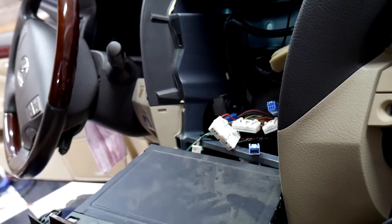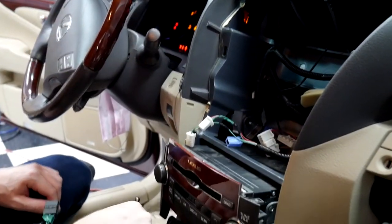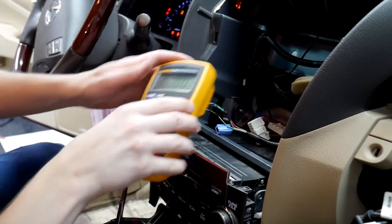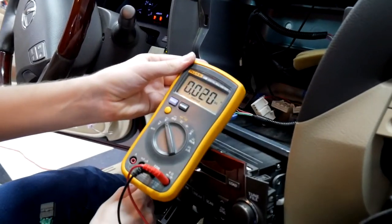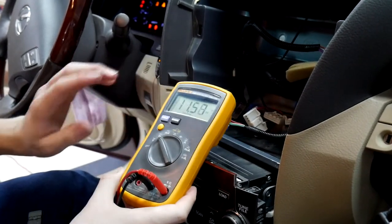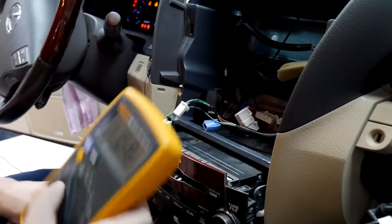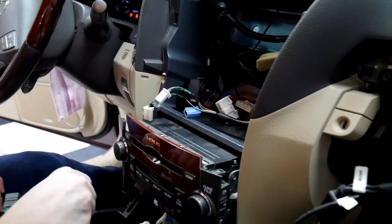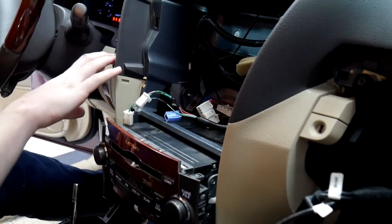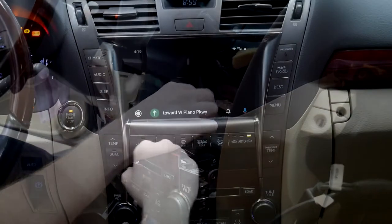We redid the p-tap, put it back in park, and slid things back out of the way. Now we've got our multimeter here — when we go into reverse we're getting 12 volts, whereas before we were getting zero. Make sure you always double-check that. If you do have any screen recognition issues where it just comes up and shows the CD changer and says something like track 25 or 30, that typically means the reverse wire isn't hooked up.